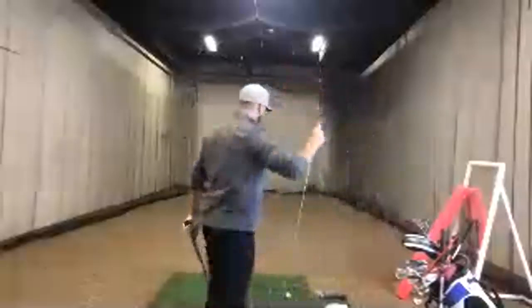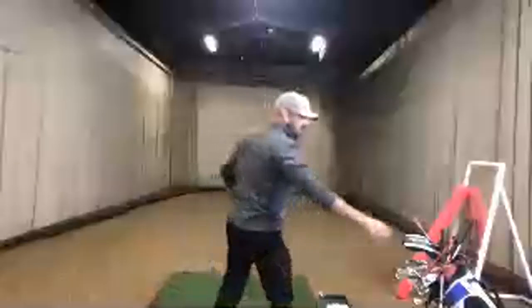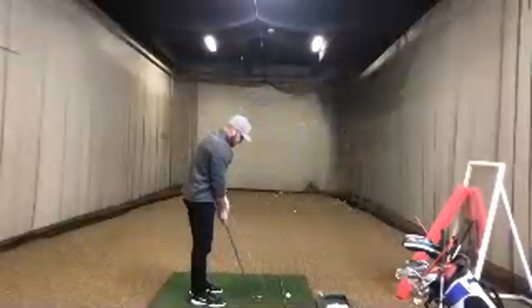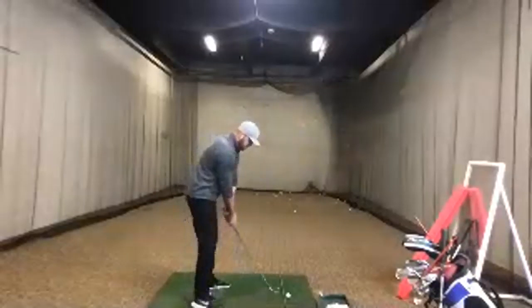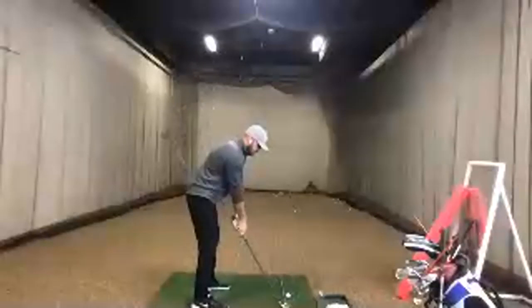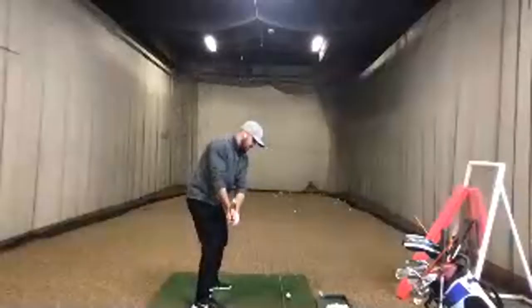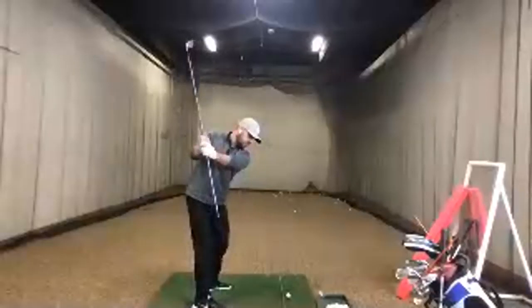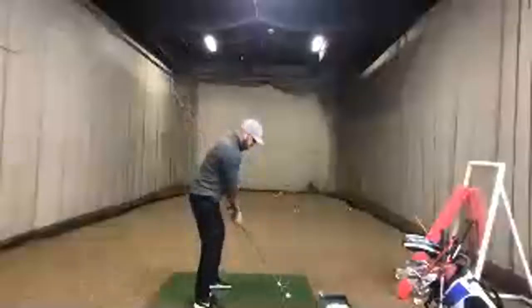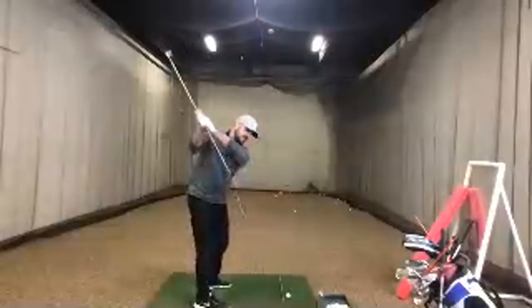One would be if I were to put a little plane line down on the ground for my stick there, and I put a stick on the side of the club, and I don't want to go inside, up, and across. So I'm assuming by inside you mean here, here, and here. I would do some drills with an actual ball and hit some where you're getting this parallel to the stick, getting this pretty vertical here, and then at the top feeling like it's much more laid off. So keeping this stick on the club parallel to the stick on the ground and then pointing at the stick on the ground.